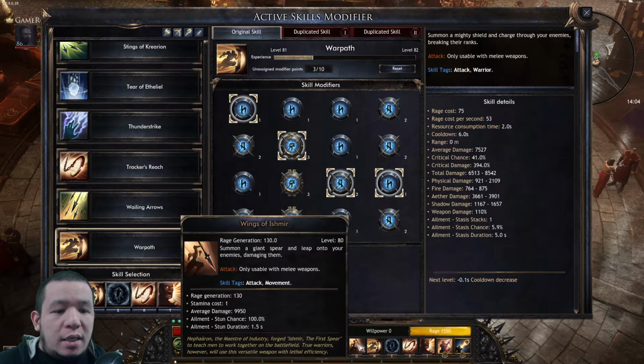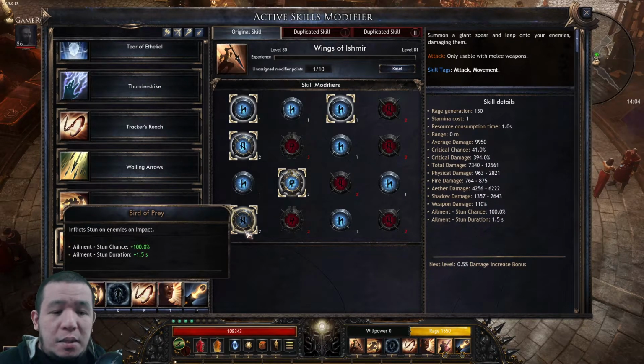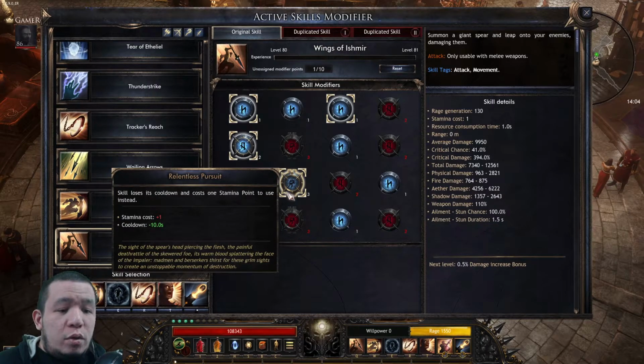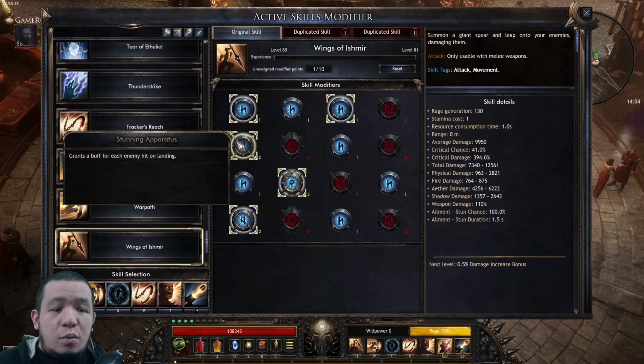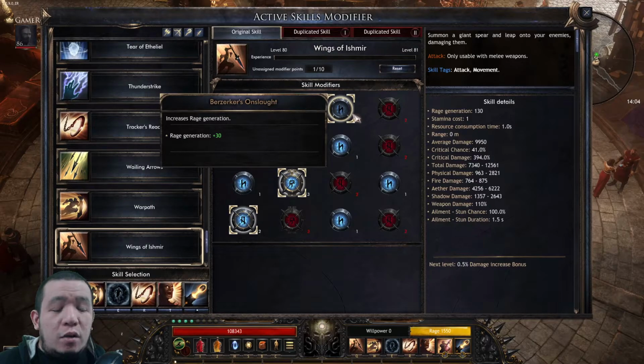And another skill is this Wings of Shmir, which is another movement skill, and I'm using this to stun the enemies. This will reduce the cooldown to 0, but will cost you 1 stamina whenever you use the skill. And this will add damage buff whenever you hit an enemy. This will increase the jump speed, and this will allow you to regenerate rage whenever you use the skill.